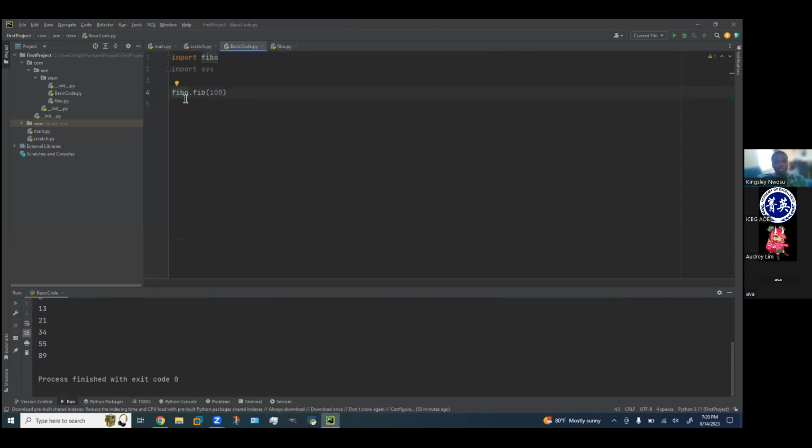So fib just prints it while fib2 returns it. This will still run. Oh, whoops, I need to do fib2. Okay.